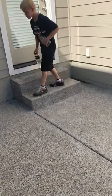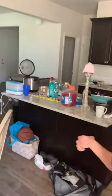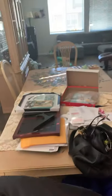Okay. Now let's go out to the... That gate's locked. I have to go through the house. You can show all your followers your house. Yeah, okay. It's really messy, but... Yeah, it's messy. So I'm doing a puzzle right here.